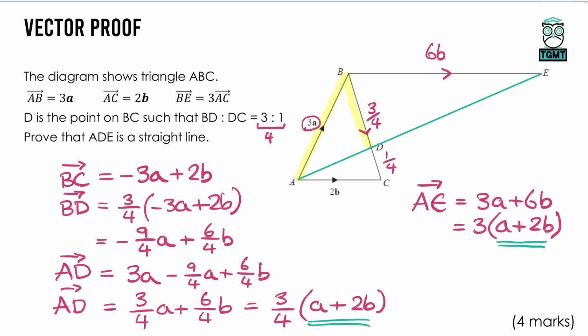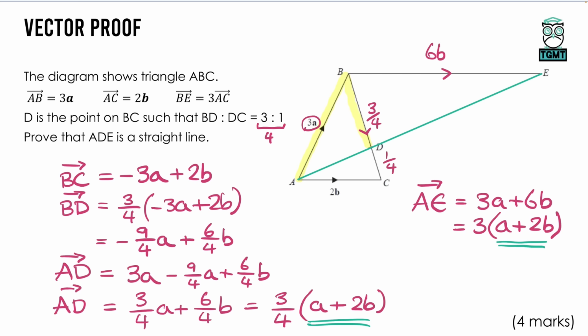So in terms of what we've got, we know that these vectors are parallel as they go in the same direction. So that A plus 2B signifies the direction that they are going in. And they both have that point D in common. They both go through point D. One of them goes from A to D, so it goes through point D, and the other one is A to E. So it's going through that point D there, so it must be a straight line. So there we go, that is our proof.